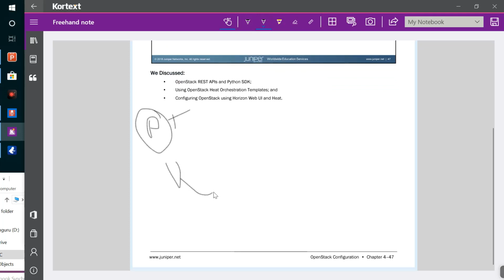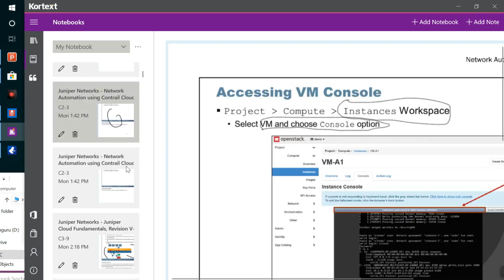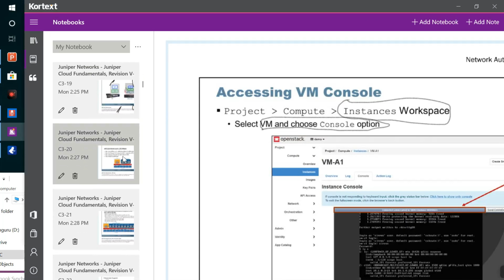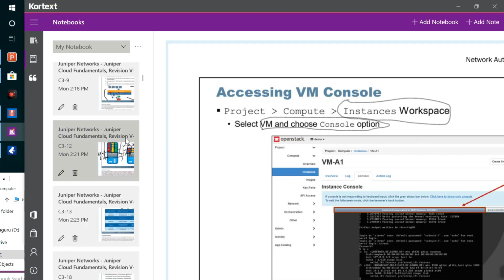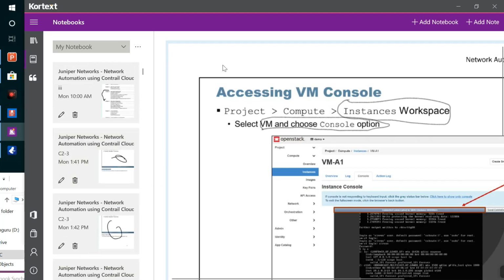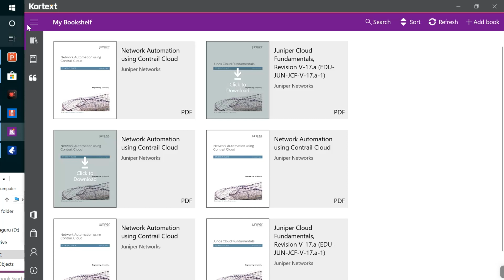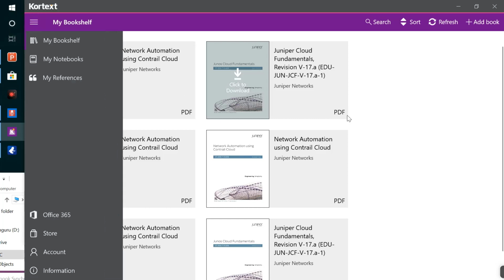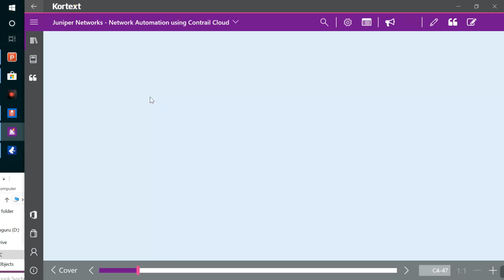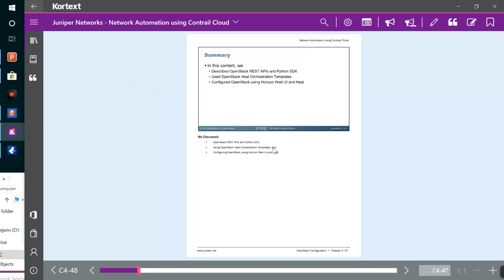And then we upload the image. Yes. And then we create a flavor. All right. And then we create a virtual network. And then we spin up the instance.